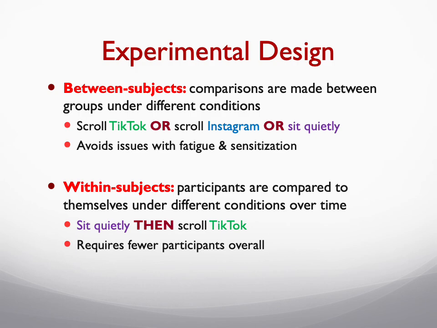If I have 40 people that each do each of these activities, I probably only need 40 people for that study. Whereas with a between subjects design, I might want 40 in each of these conditions so that I'm still comparing 40 across these 3 different activities. But again, there's maybe some issues with fatigue, maybe issues with sensitization. If I have you do 2 things for 10 minutes each, a 20-minute study is longer than a 10-minute study. So you might be getting tired, you might be behaving differently because of that. And you might be a little more aware of what I am looking at in this study if you're sitting quietly for 10 minutes and then scrolling TikTok for 10 minutes.